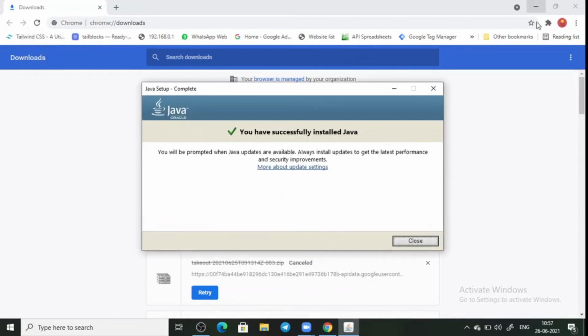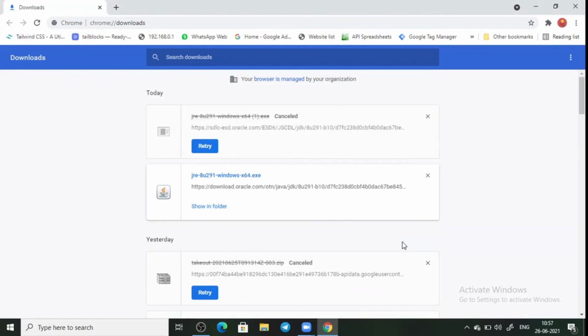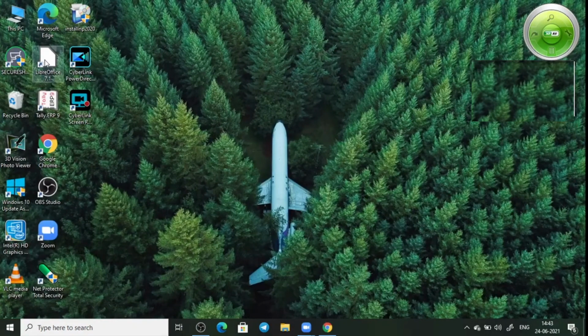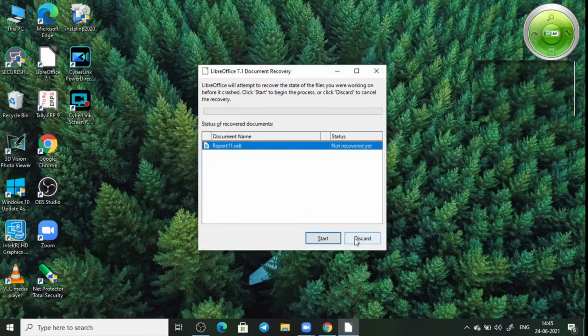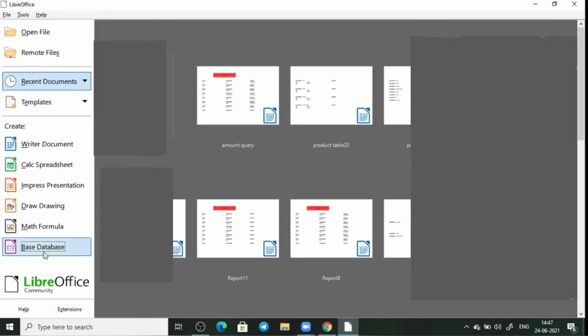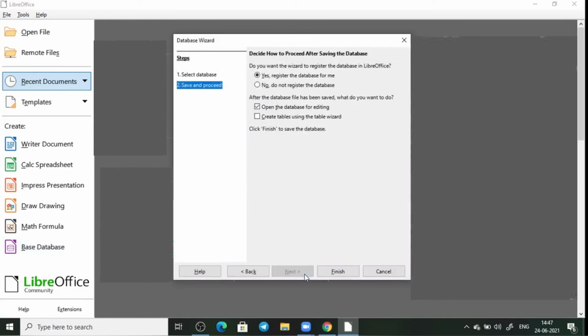Now we have successfully installed Java on our desktop. So let's again open LibreOffice and check whether it's showing an error or not. Now I've opened LibreOffice.